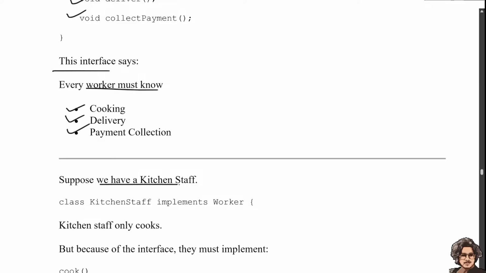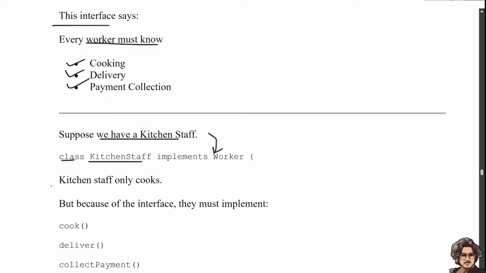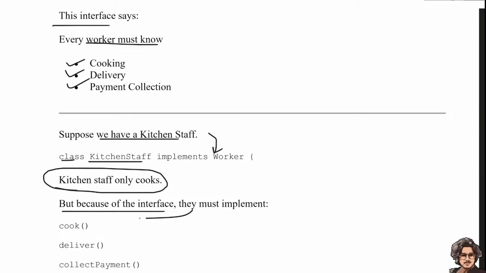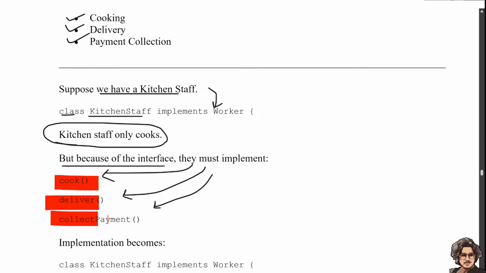Suppose we have a kitchen staff class that implements this Worker. Kitchen staff only cook, but the interface they implement can do cooking, delivering, and payment collection, so three things.